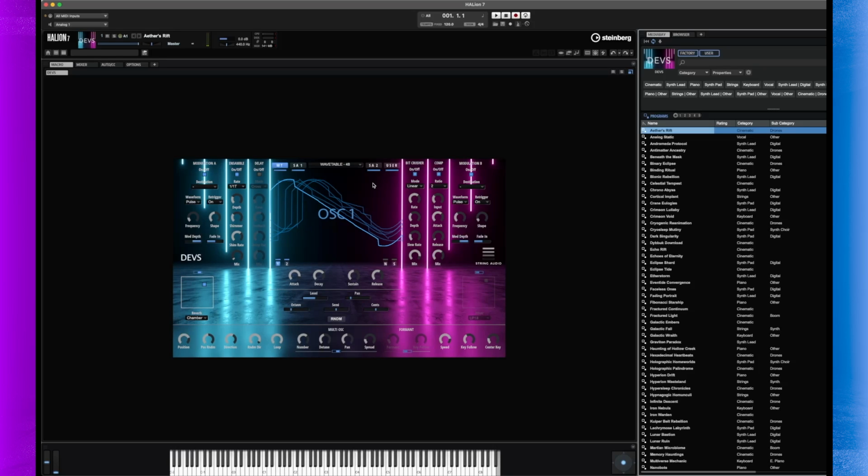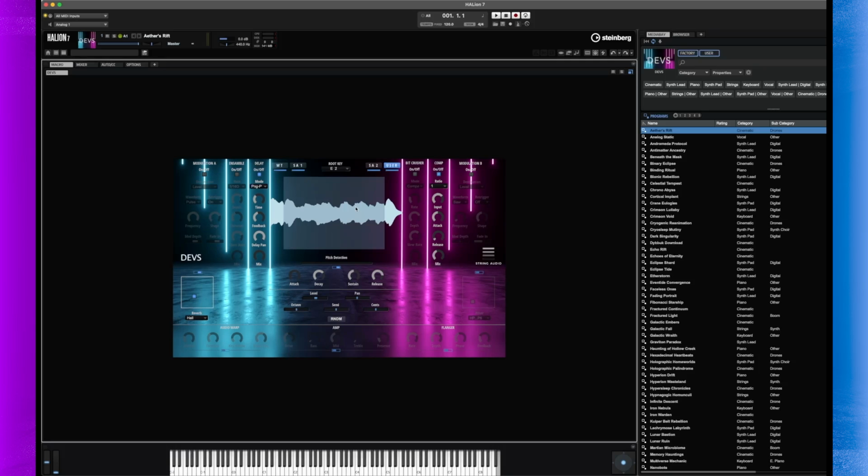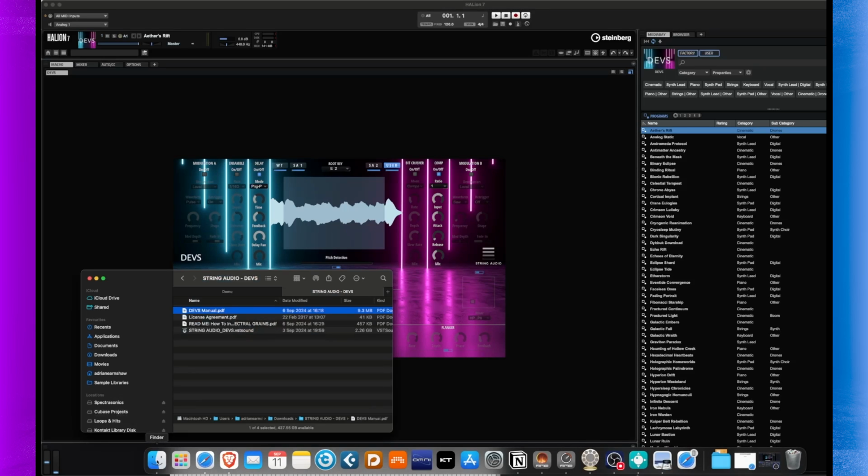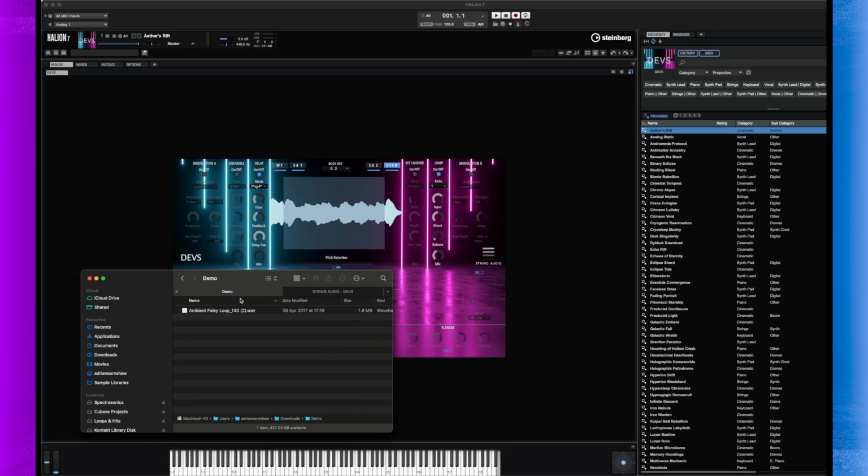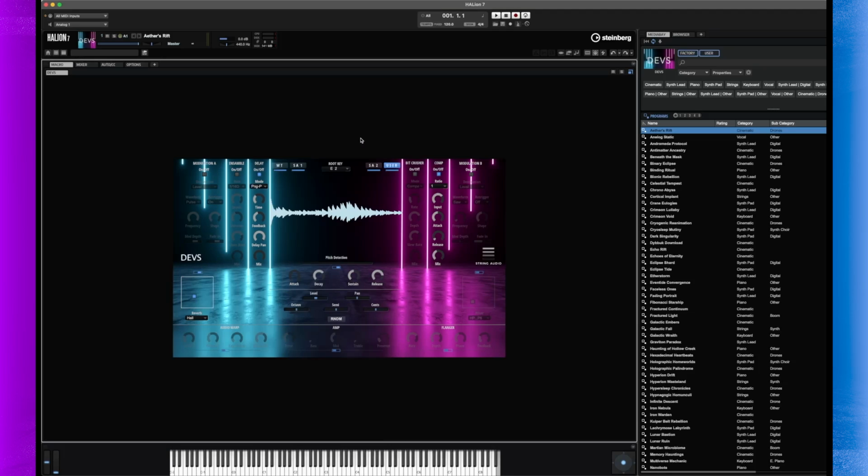But you can also make your own sound from your own samples, because this library does have sample input. If we go to user, this allows us to insert a sample. So here's one I prepared earlier. If I go to ambient Foley and just drag and drop that into the interface, we now have a completely different sound.